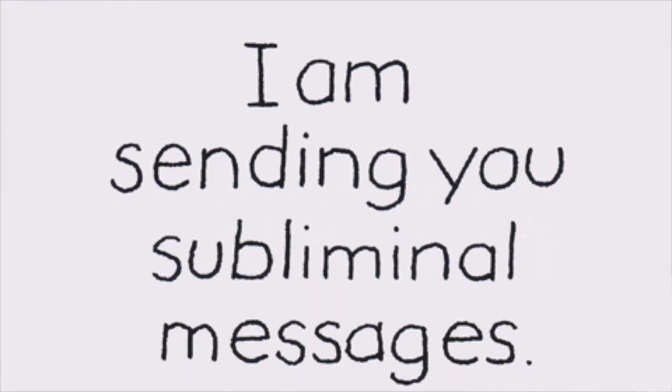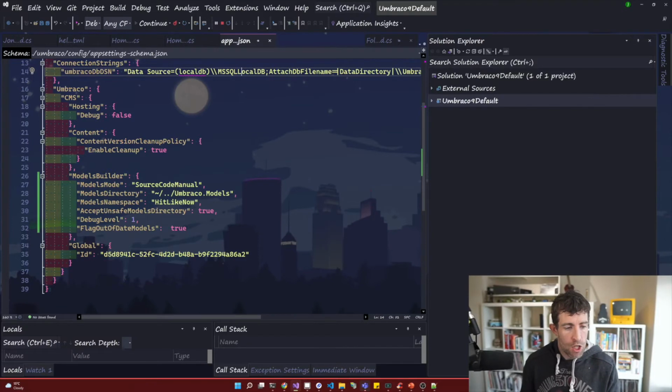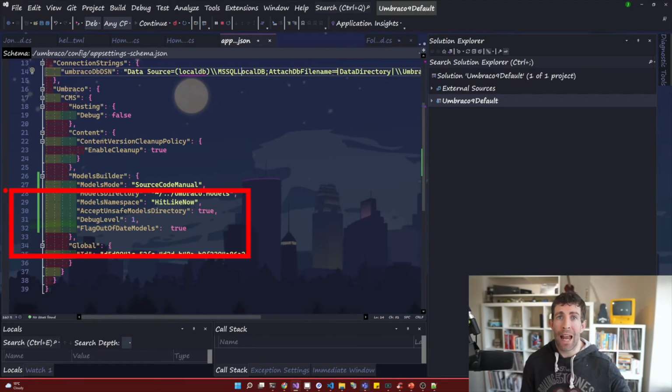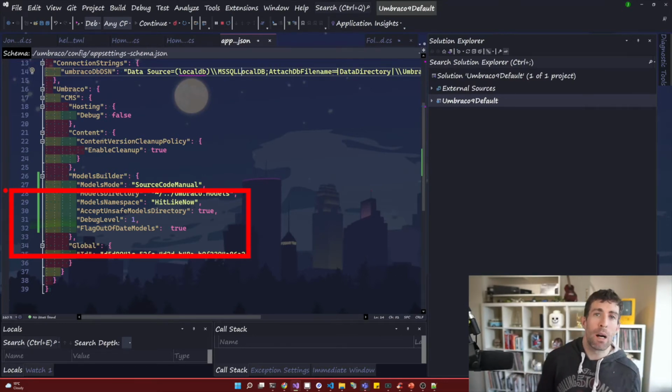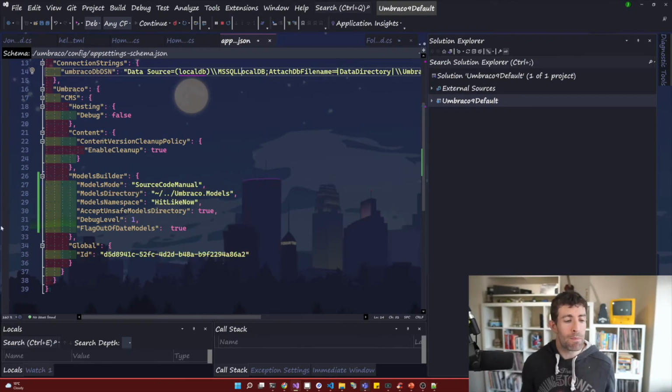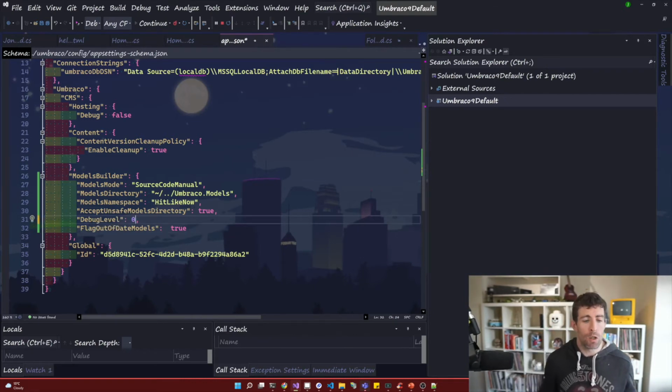So the two final properties that we can use with the Models Builder, if I'm honest, are a bit useless, but it's worth telling you about them. First, we have Debug Level. Now, when Models Builder first came out, it was a bit complicated trying to get it up and working. There are APIs and different modes and that kind of stuff. So you can actually set different amounts of debugging logging level when models are being generated. If I'm honest, since V9, I've never had any problems. I don't think you're going to have any problems. So you might want to set this to 1 if you want to get additional information. The default value is 0, and this means just log things normally.